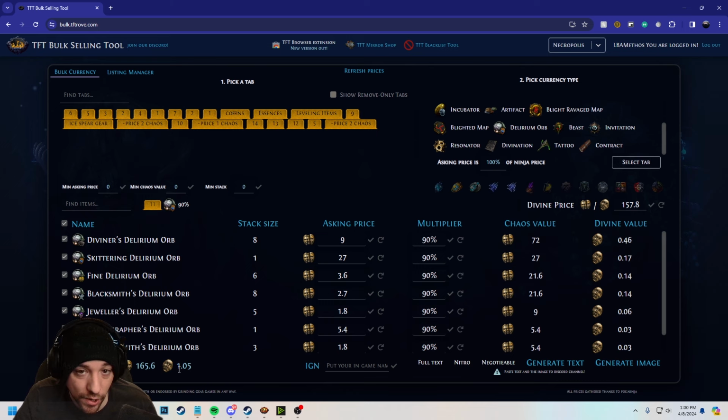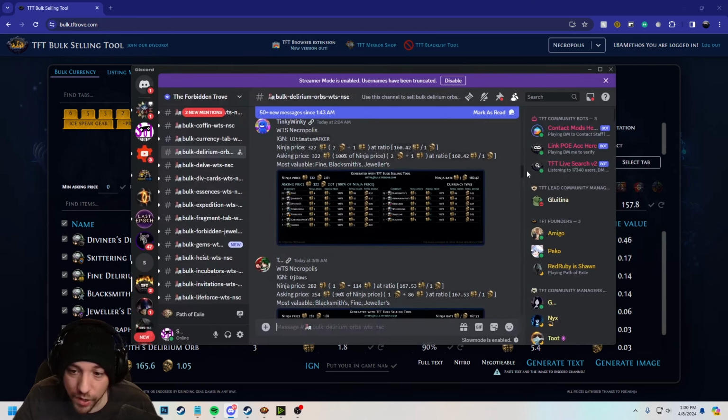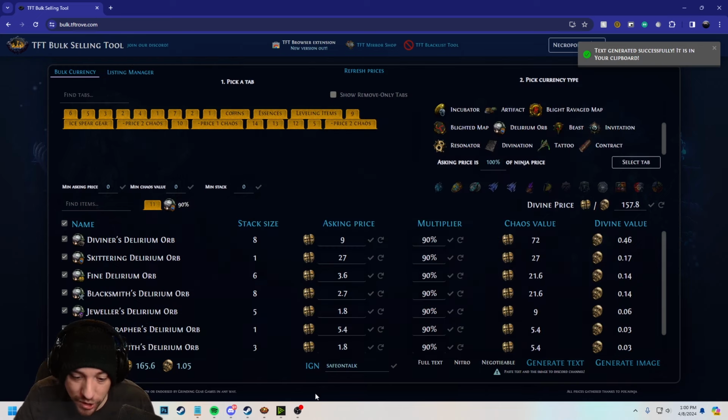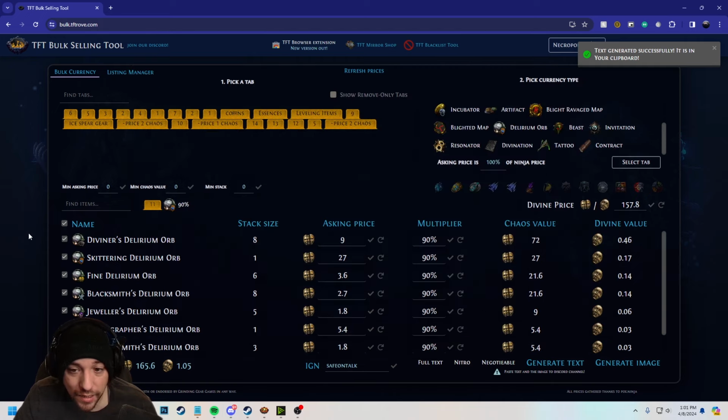You can see it's worth a Divine right now. I don't have a whole lot of orbs saved up at this time, but you will save them up very, very quickly. Then you'd want to go over to the bulk want to sell Delirium orbs section of the TFT Discord, and first put your in-game name, Safe on Talk, or whatever it is. You're going to want to generate an image. Go back over here to the TFT, copy and paste that in here. Then you're going to want to generate text. Go back here and put the text in here. Then you will hit enter, and hopefully someone will whisper you and want to buy your Delirium orbs. That's how you sell in bulk on TFT.